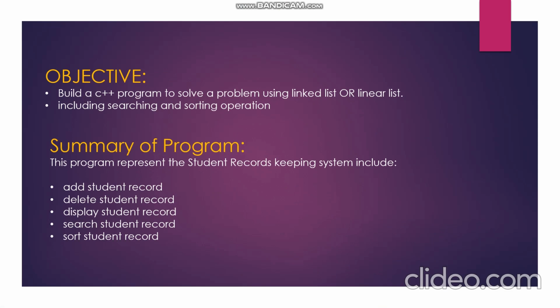So basically, the objective for this final project is to build a C++ program to solve a problem using a linked list or linear list. This includes searching and sorting operations. The summary of the program is that it represents student record keeping in the system, including add student record, delete student record, display student record, search student record, and also sort student record. So continue watching, and we'll know how amazing it is.